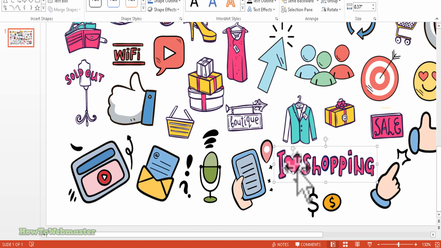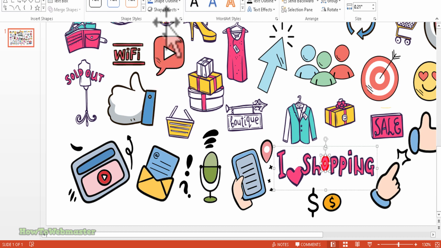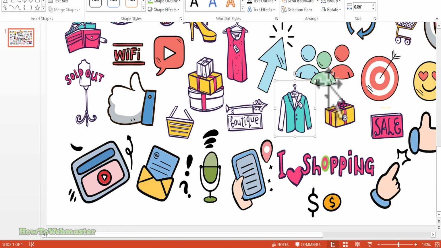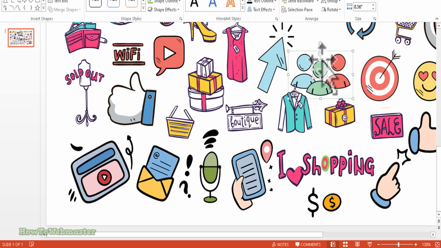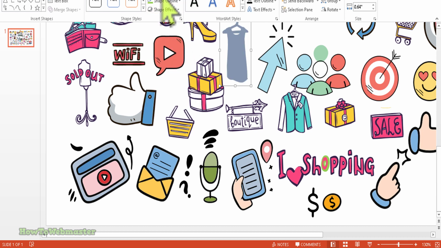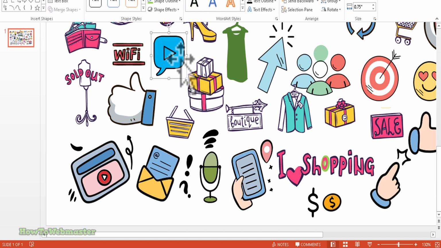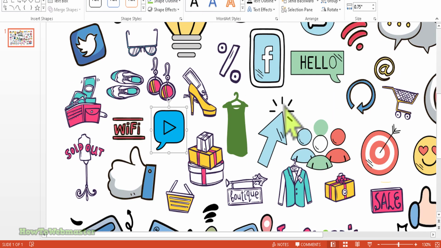So for example, here you can move and turn the heart. You can change the color for each one of these texts. So I made this a little bit more red, and you can also just mess around with the colors and move things around. You can move each one of these individually as well. You can change the color of the dress, so if you want a blue dress, green. So these are very easy to manipulate in PowerPoint, just like I'm showing you here.